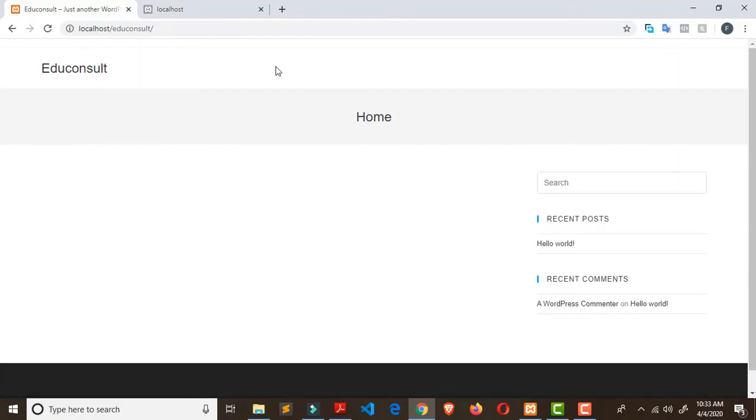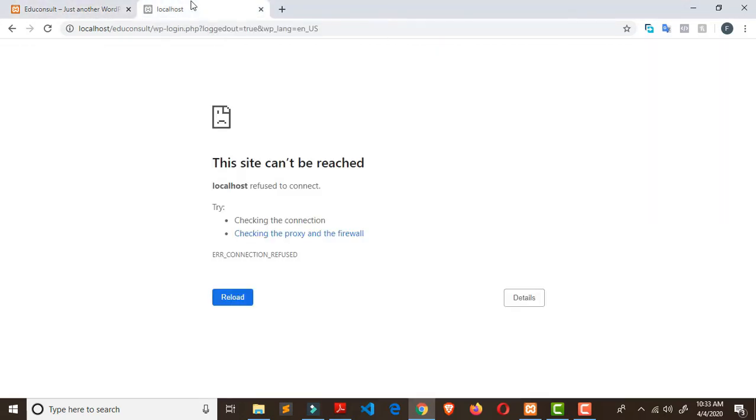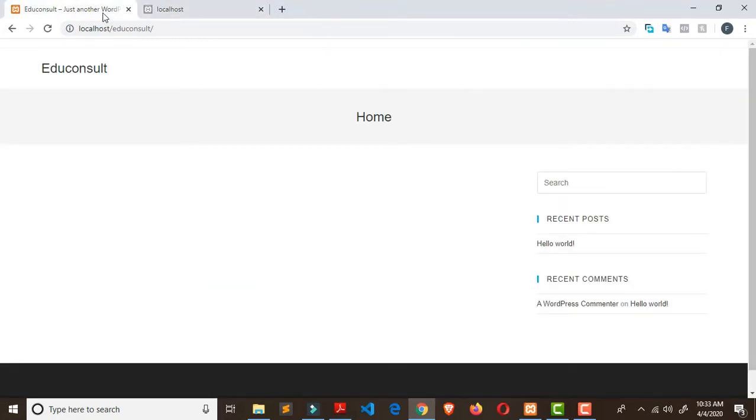So in this tutorial what we want to do is add our menu. So how can we actually add our menu? That is what we want to take a look at. Okay, all right, let's go. We are going to add our menu and create more menus in this section. Like I said, it's an education consult website.